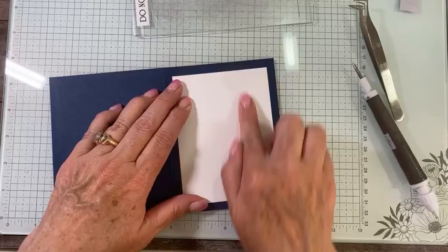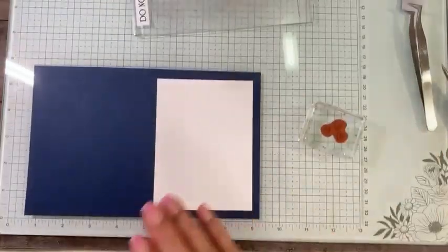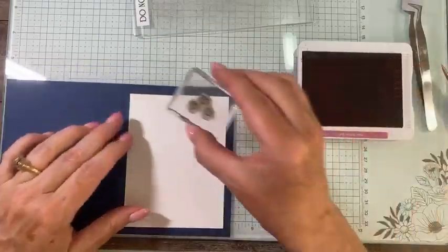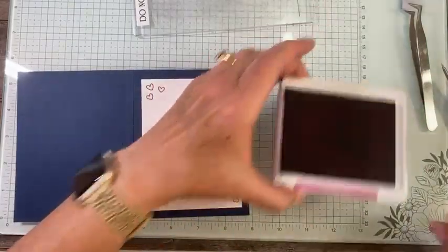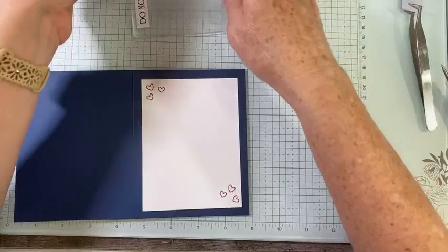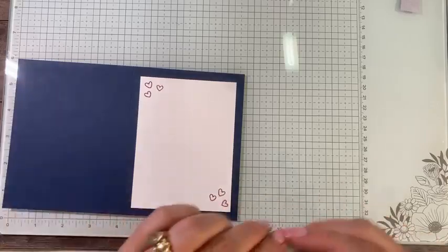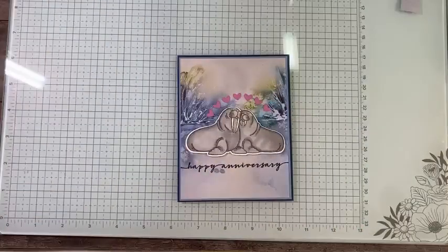And then we're going to take the three little heart stamp and the Petunia Pop ink. And I'm going to stamp one set there and one set there. And then I will find an inside sentiment that will fit appropriately because obviously I don't need two for my husband, only one. So this will go to somebody else for an anniversary and I'll find an appropriate saying or I'll just write a note. Okay, so there's our first card.